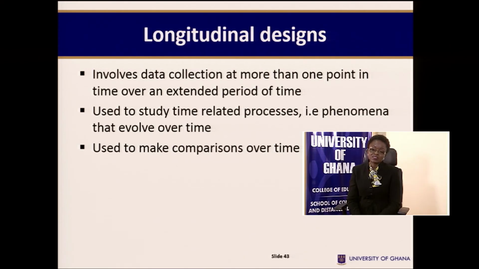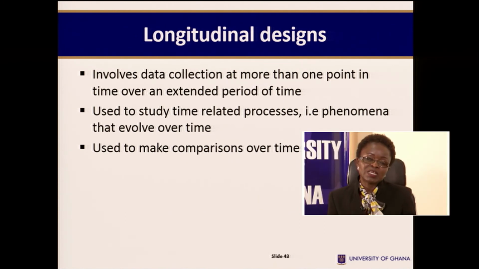Longitudinal is the opposite of cross-sectional design. Longitudinal means that you want to collect data over a long period of time, and it could be a year, 5 years, or even 10 years. So you are interested in a phenomenon that demands that you collect data at certain stipulated periods of time. And so you use longitudinal designs to study that kind of phenomenon.